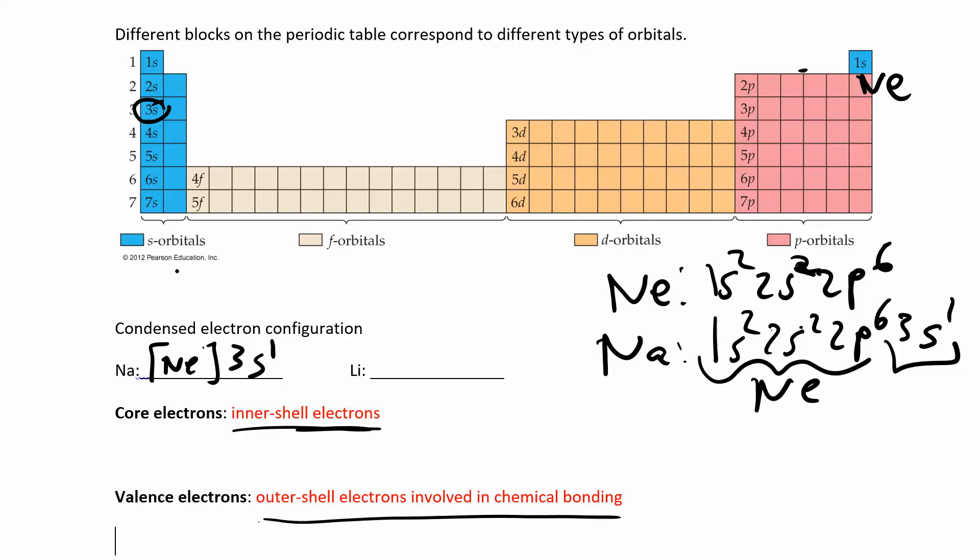Everybody in that first column, those alkali metals, are all going to have one valence electron. And everybody out here, neon, all the noble gases, they're going to have 8 valence electrons. Those are your outermost electrons. Everyone in group 2 here has 2, and then over here you have 3, 4, 5, 6, 7, up to 8. So the valence electrons, you're counting the outermost s and p electrons. And then if you have a half-filled d orbital or partially filled d orbital, then those are going to count as valence. If d is completely full, then that counts as core electrons. Same with f. If f is partially filled, those will count in the valence. But if it's completely full, then it will count as core electrons.